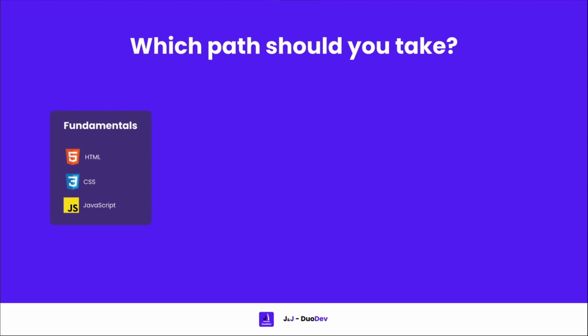And after that, we have JavaScript. So JavaScript is basically the programming language of the web, and essentially it is used to give a website some functionality. So let's say you have a button on your website, and when you click on it, you want it to perform a particular function. So without JavaScript, nothing's gonna happen. So if you want to make it a bit more interactive, that's when you add JavaScript.